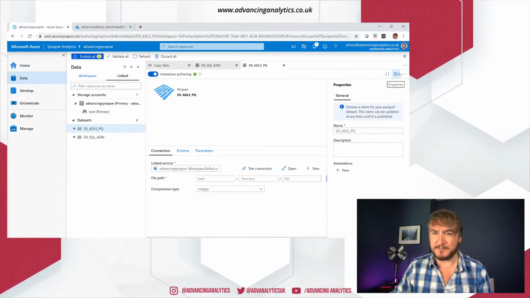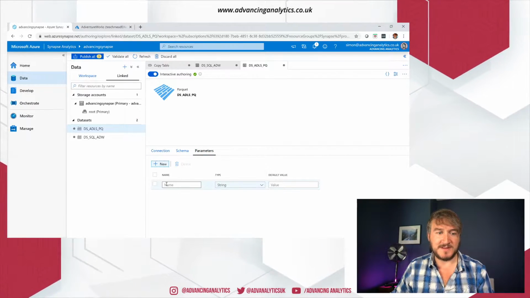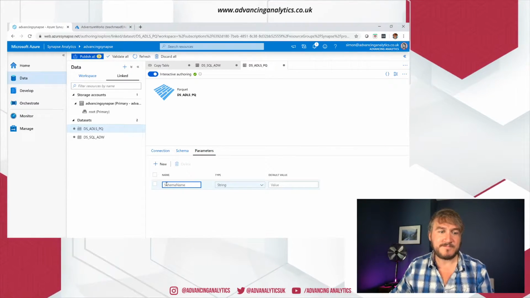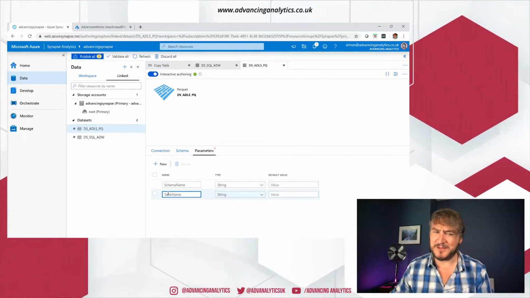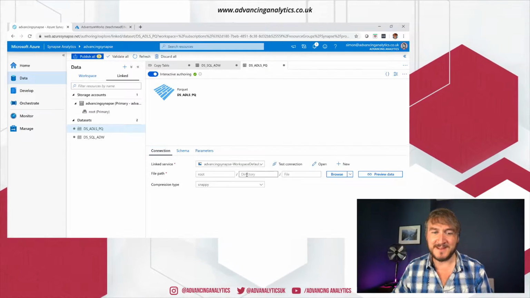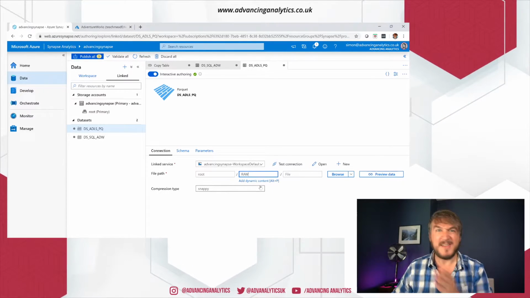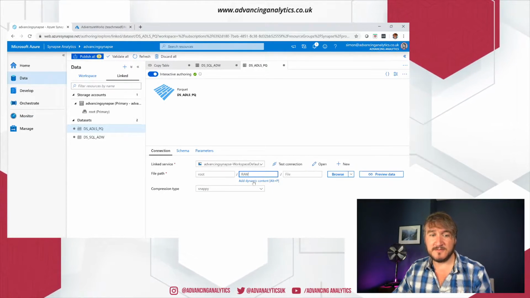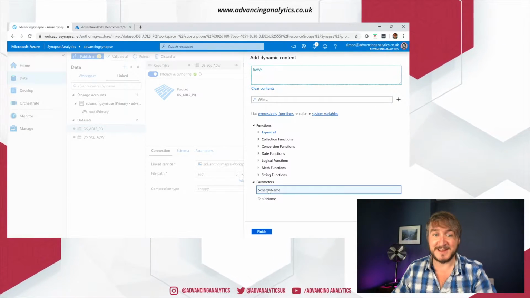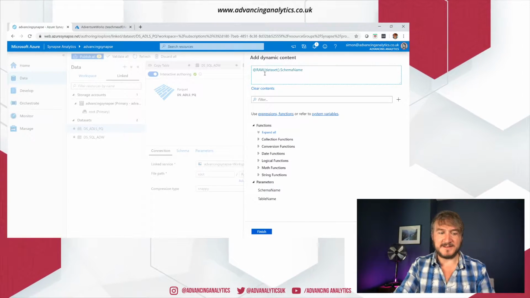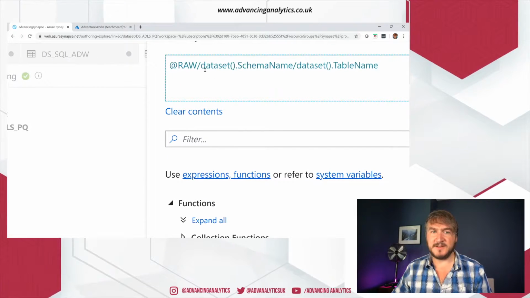That's created. Again, my little properties window comes in. And then I want to parameterize this as well. So I want to say, what's my schema name? My table name. And again, doing it the other way around just to make it really awkward when I try and remember that. Okay, so my directory, I want that to be raw, and then some other details. So I can do that. So I can say actually what I want it to be is raw plus the schema name, and then I want that to be the table name. So you can do it as one big thing.